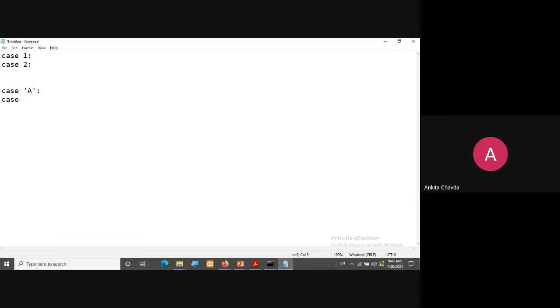If your value is something like B, then you need to execute something. So that is up to you, but you need to write that thing in single quotation. That is for your character. If it is your string, then you can write like this, yes, then execute something. So it is something like that. Okay, so case will be decided based on your expression what you have taken.